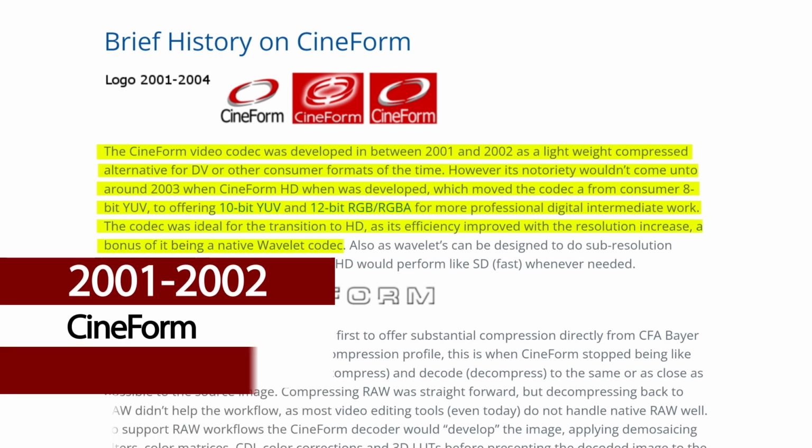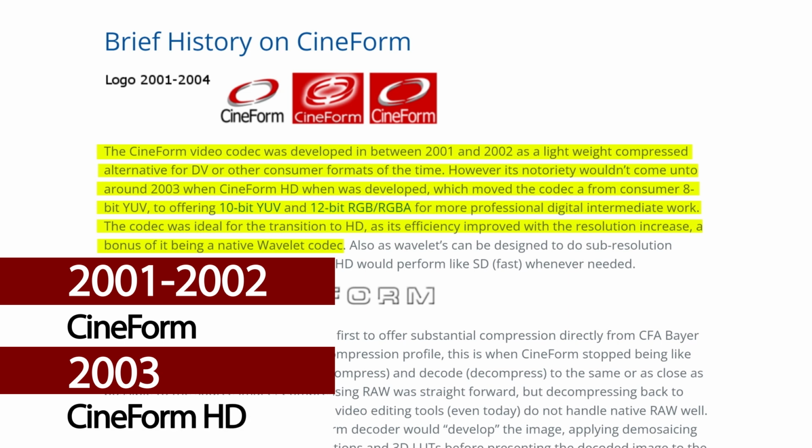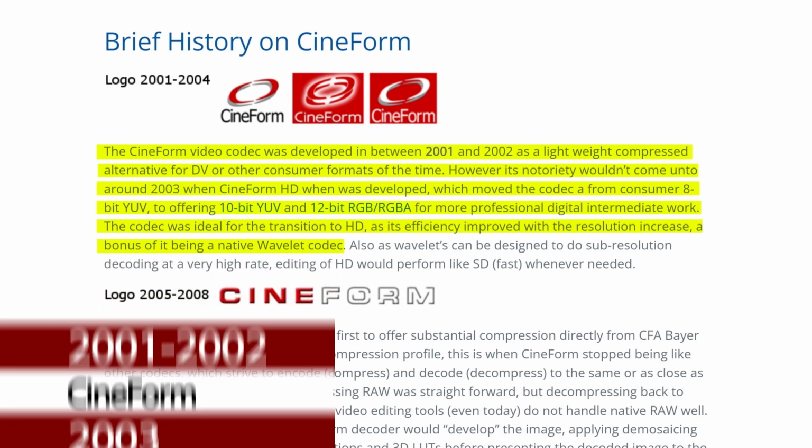However, around 2003, CineForm HD was developed, which moved the codec from a consumer 8-bit YUV to offering 10-bit YUV and 12-bit RGB and RGBA for professional work. CineForm was ideal for the transition to HD, being a native wavelet codec, because its efficiency improves as the resolution increases, because when the resolution increases, you get more redundant data.